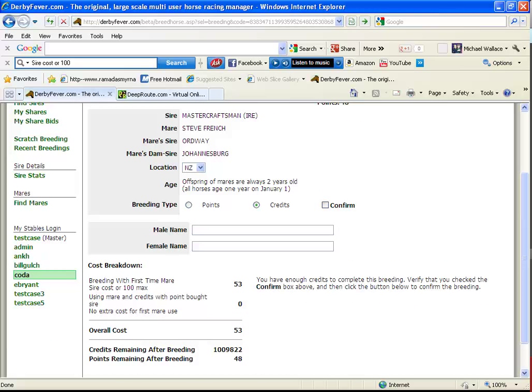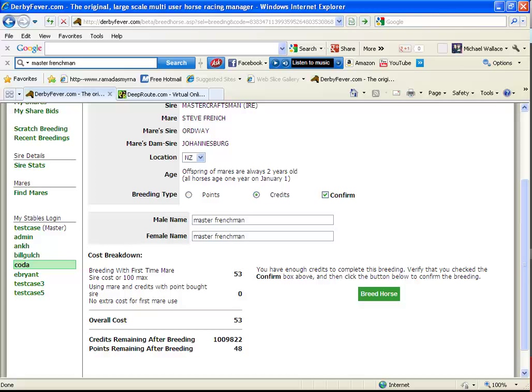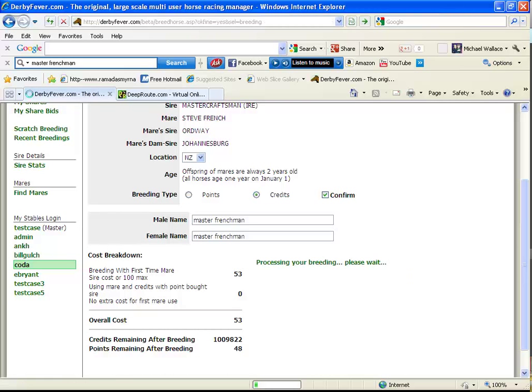The male name, we'll call him Master Frenchman. How's that? That sounds as good as anything. Master Frenchman, and confirm. Now you see the box wasn't there until I hit confirm. So hopefully when I hit this, it'll take 53 credits away from me, and after that we'll have Steve French's offspring in our stable. Let's see, breed the horse.